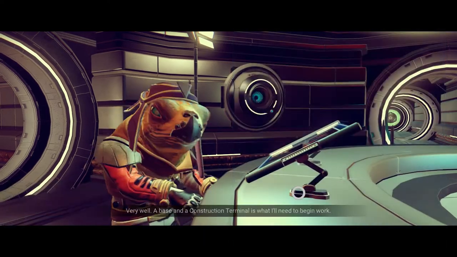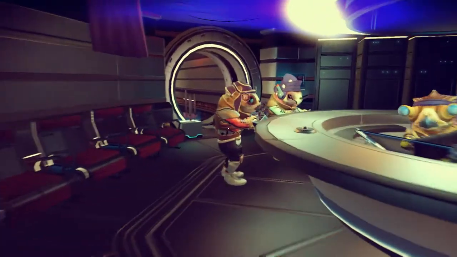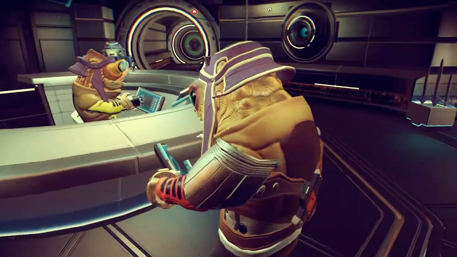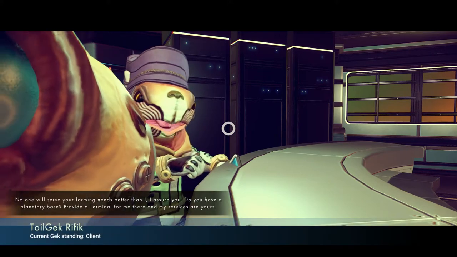Okay, for some reason I can't recruit him yet. A construction terminal. Yeah, but I don't know how to build a construction terminal. What about you? Can we have a chat? No? Ooh. There we go. Toilgek Ricketh. And I'm clipping through the alien's head.